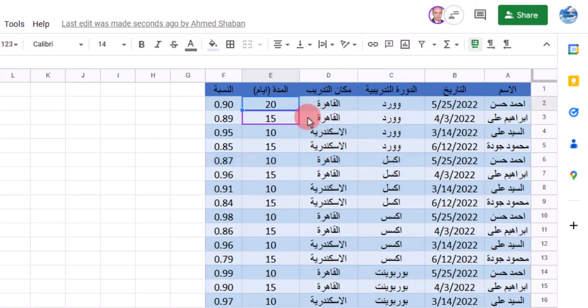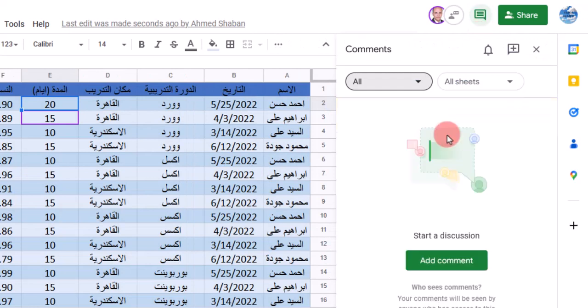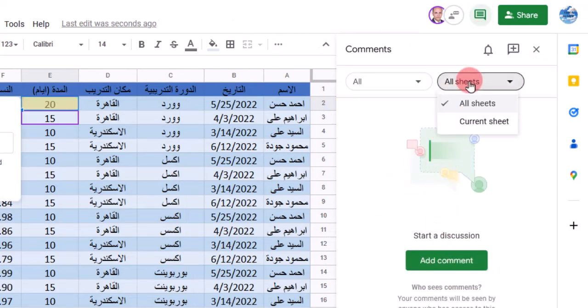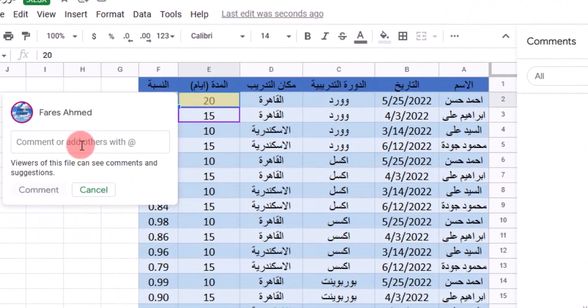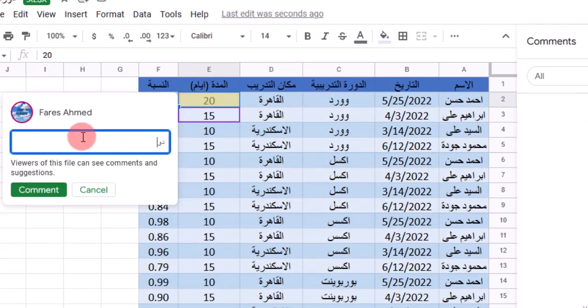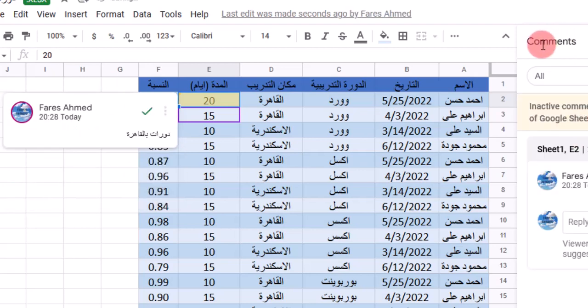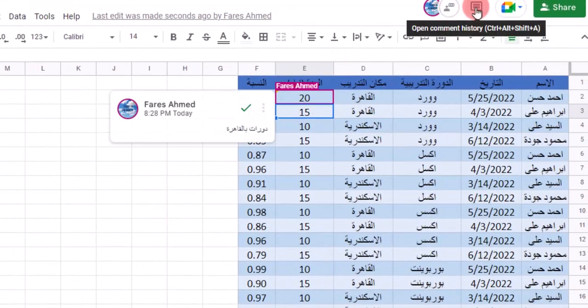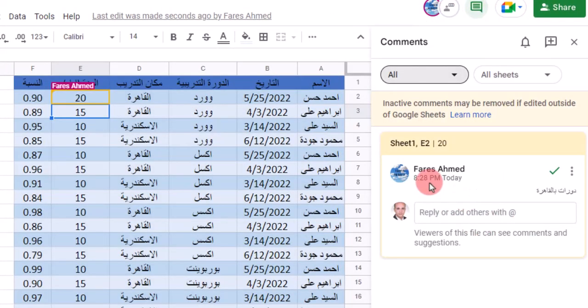By clicking here to view or add comments, click here to select all sheets or the current sheet, and write the comment here. For example, we write Cairo courses then comment. Go to the other user to see the comment. Then click on Open Comments, and you will see the written comment.